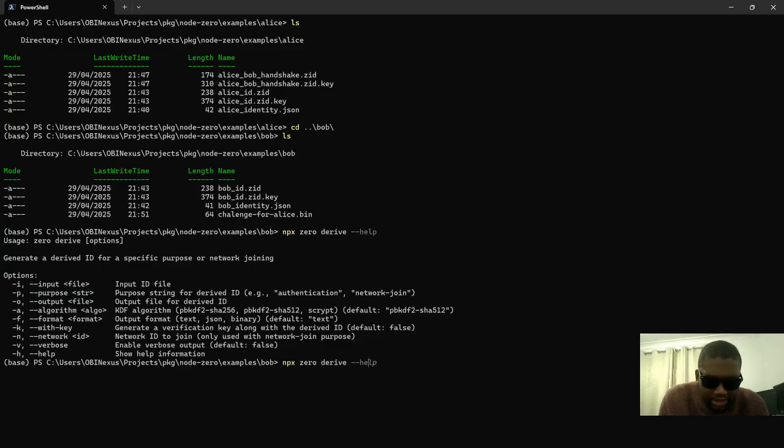The input file is the ID file, dot slash Bob dot ID. The format does not matter. The purpose can be just a string, and with key, and the output is Bob's handshake.